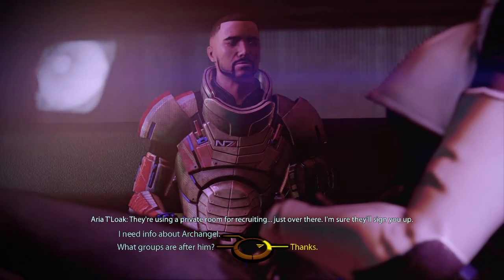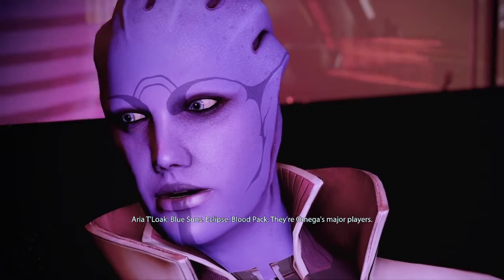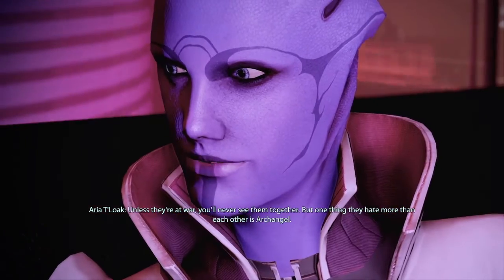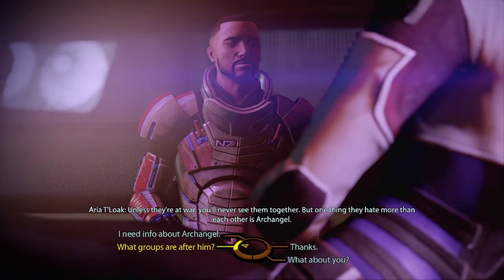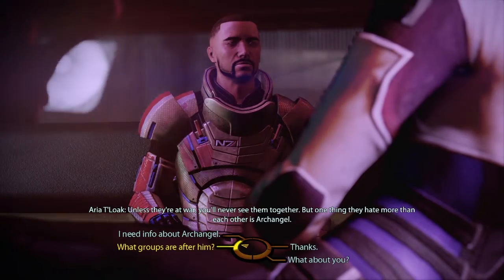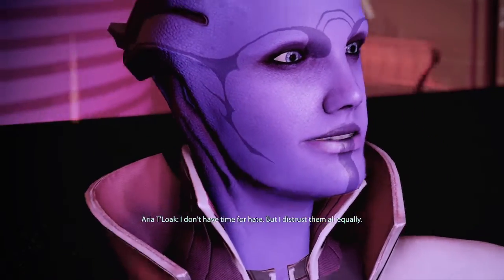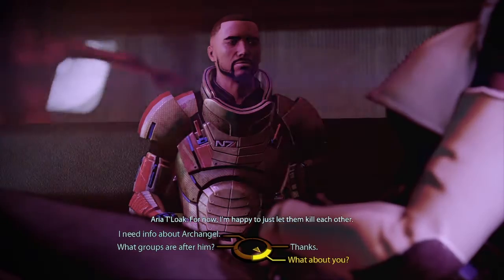Suns, Eclipse, Blood Pack. They're Omega's major players. Unless they're at war, you'll never see them together. But one thing they hate more than each other is Archangel. Wait, those people on the Citadel wanted to join you? They hate Archangel? Suns on Omega? I don't have time for hate. But I distrust them all equally. For now, I'm happy just to let them kill each other. I appreciate the help. See if you still feel that way when the job is done. All the time in the world.